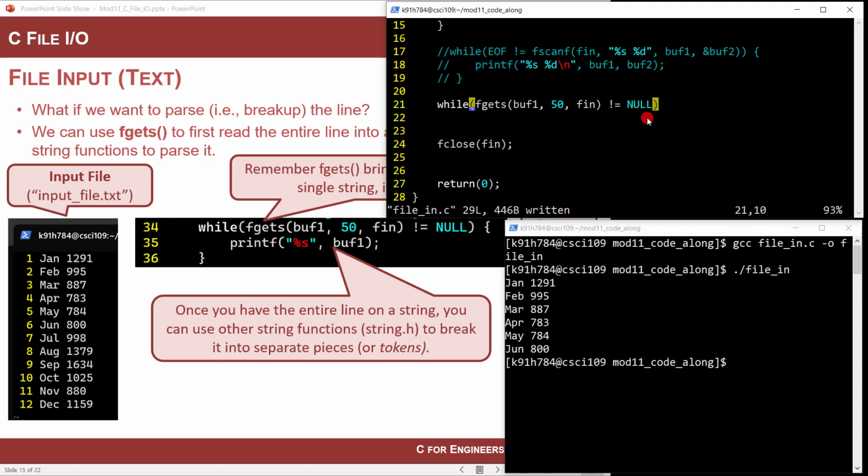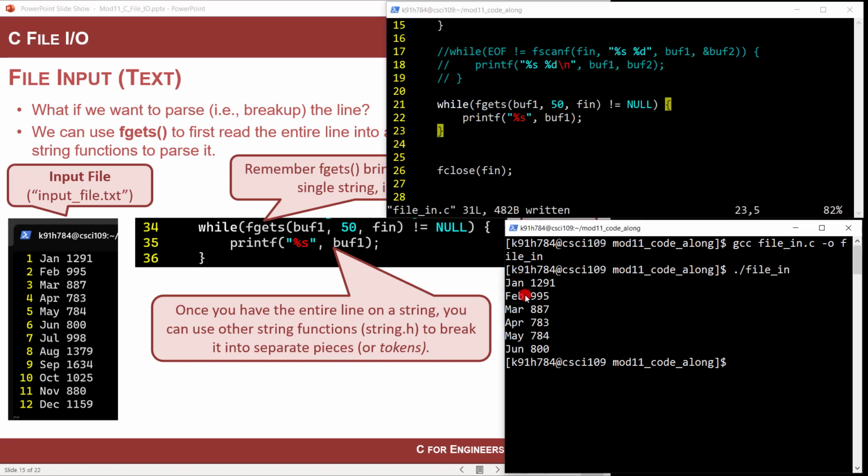All right, so I got that little fella. Now let's go ahead and open that up, and let's just print the thing out, okay? Notice that fgets brings everything in as a string. So there is nothing else to print. It's not like I put buff2 or anything like that. It's all a string. And there we go.